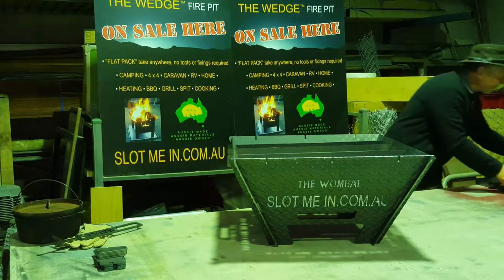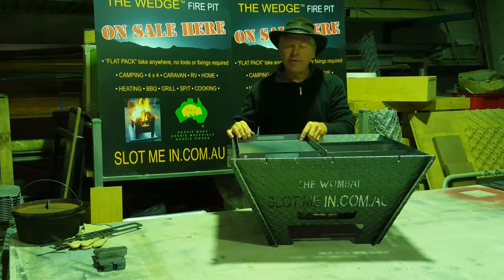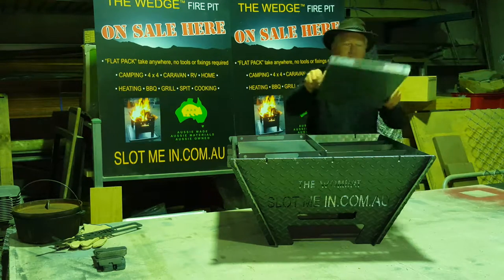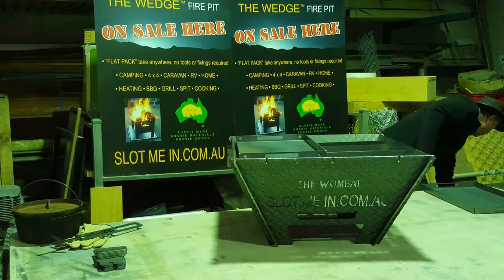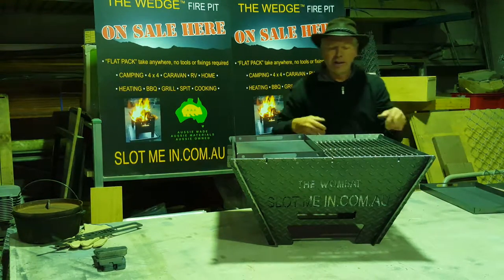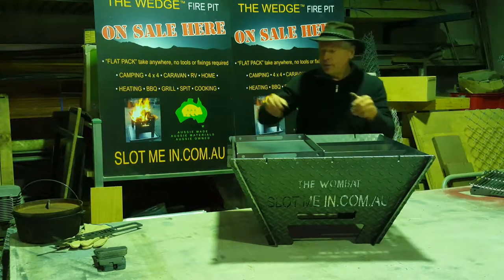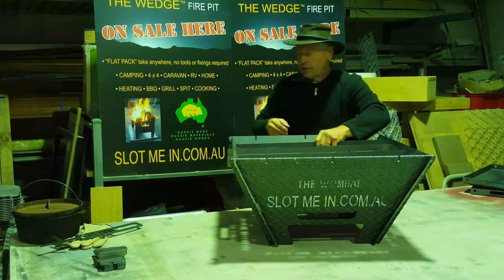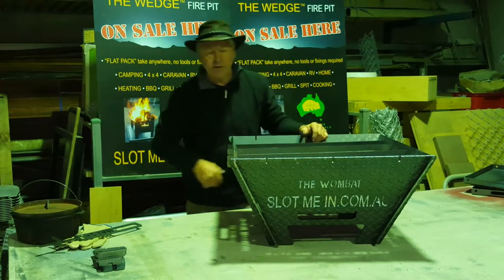Here's one of our hot plates — designed initially for the Wedge, and we've made this Wombat take two hot plates. So you can fit two hot plates on there, or you might want to put a hot plate and a grill on it, or two grills. You can put the grill and the hot plate side by side. Just to show you the rotisserie attachments — you can leave those in if you want to rotisserie, so I'll leave them in. No need to take them out for this demonstration.